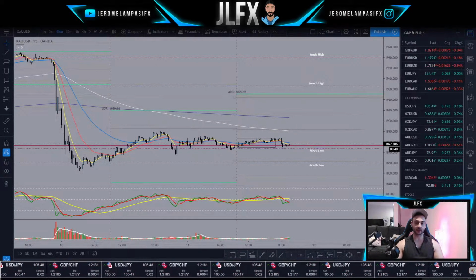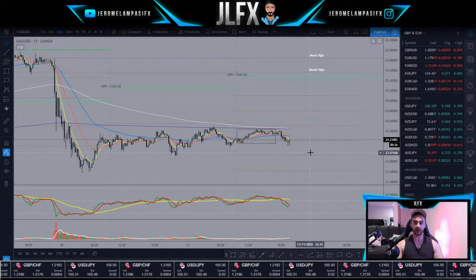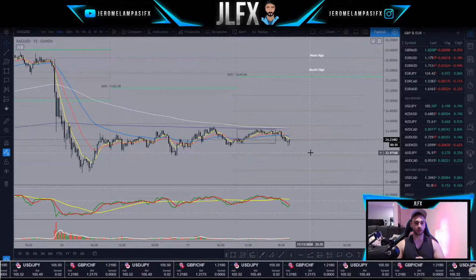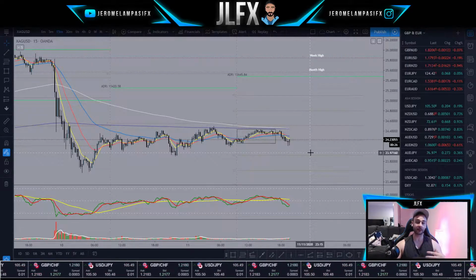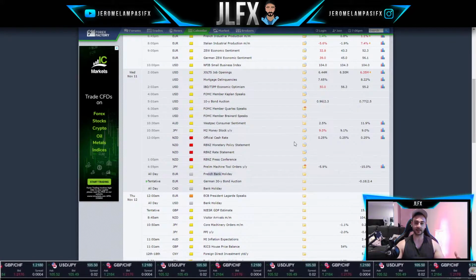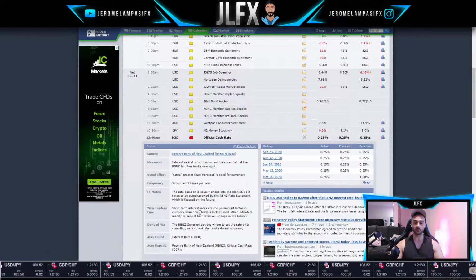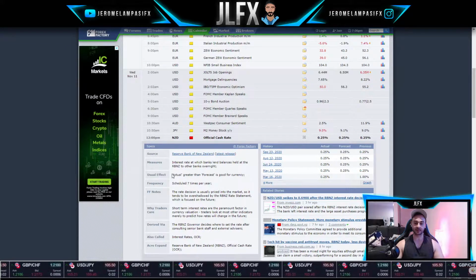I'm not big on fundamentals with my trading. I don't use them to trade. I don't trade news events, but I am more recently starting to understand and learn fundamentals. So how does bank rates affect a currency pair? Like we had the NZD cash rate. This stuff's just kind of interesting. Not that I'll ever take it into consideration when taking my trades.